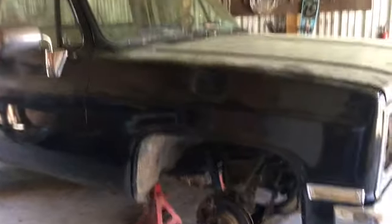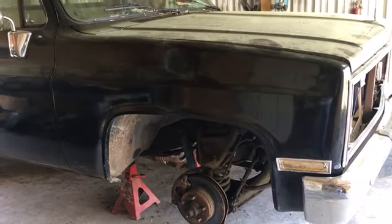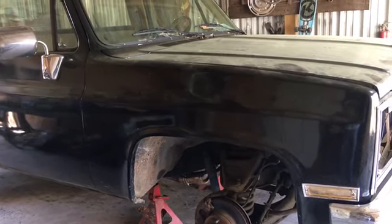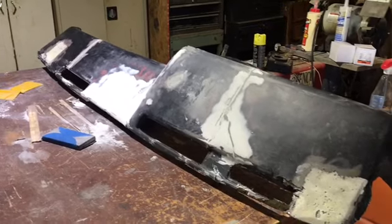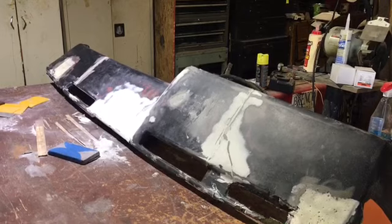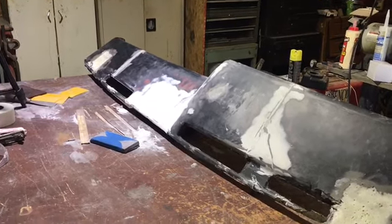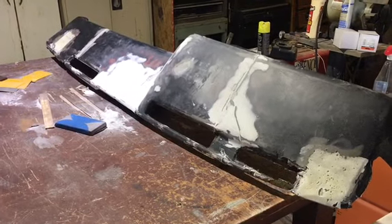So anyway, the truck is black, so when we get ready to paint it, we're gonna have fun with that because he wants to go back black. We're gonna take you guys along for all of this build. Anyway, I'm ready to get it finished up so I can do the reveal, show you guys what you can do with little resources and a little bit of money and a whole lot of work and effort. I mean, it's taken quite a bit just to do the dash.